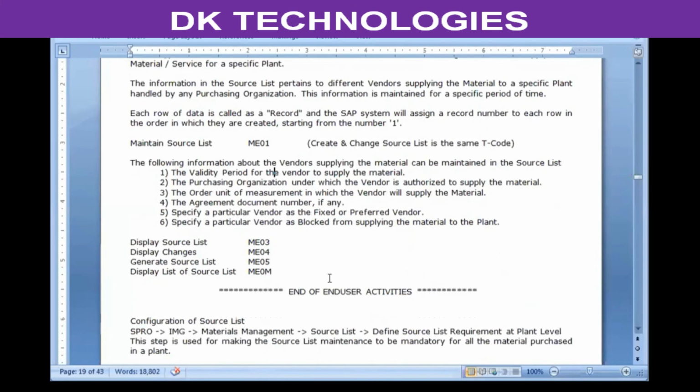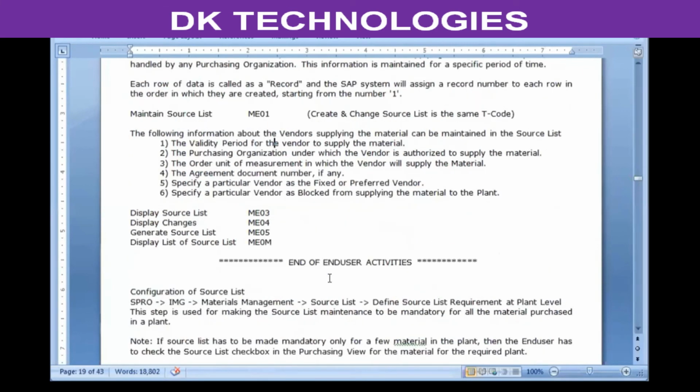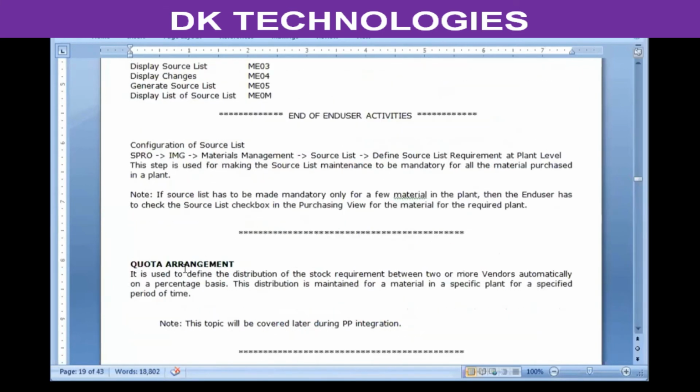There is another source determination option called quota arrangement. Quota arrangement is used for defining the distribution of stock requirement between two or more vendors automatically on a percentage basis. Okay.